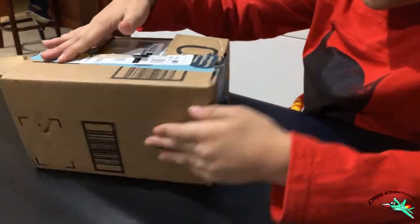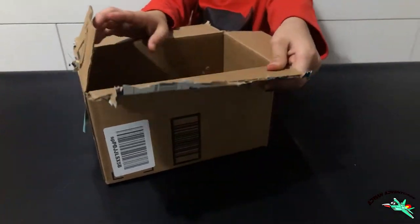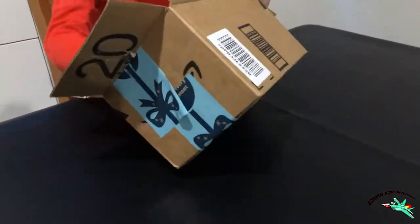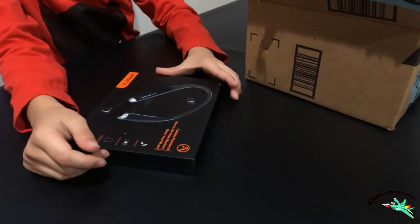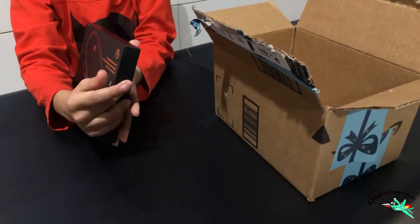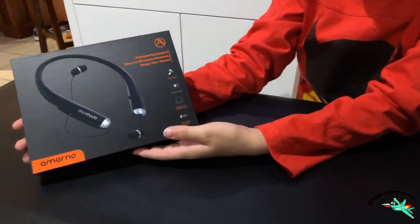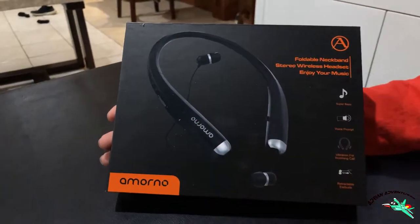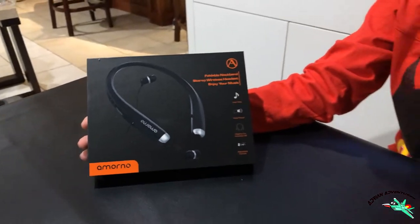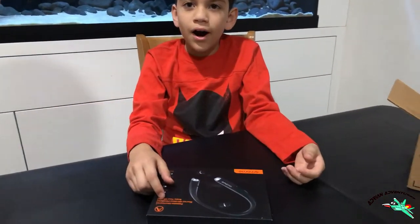So here it is. Let's open it. And here we have some Amorno wireless headphones. They have earbuds, as you can see, and they're elastic, so you can pull them out and then put them in your ear. Now let's get to unboxing the box.